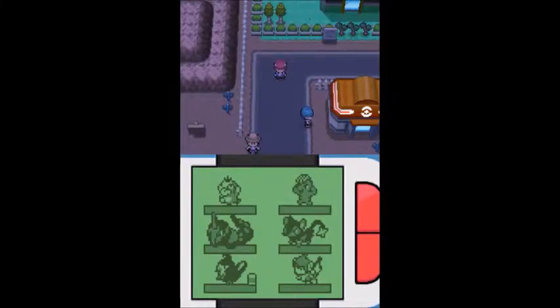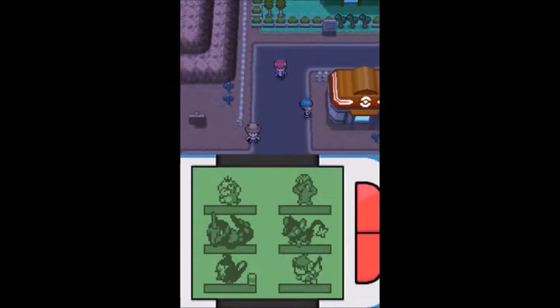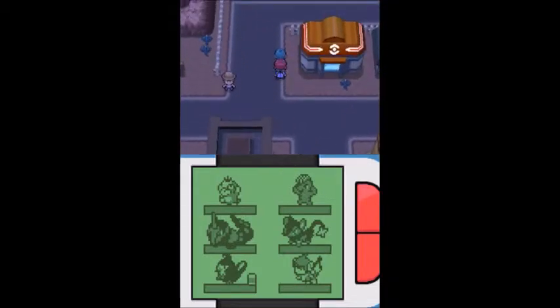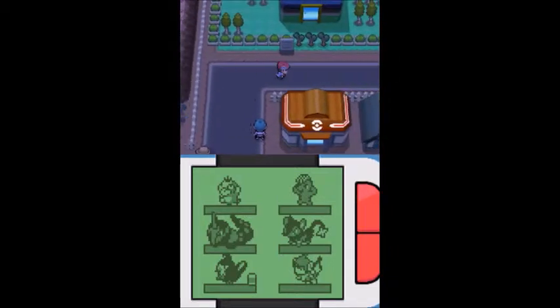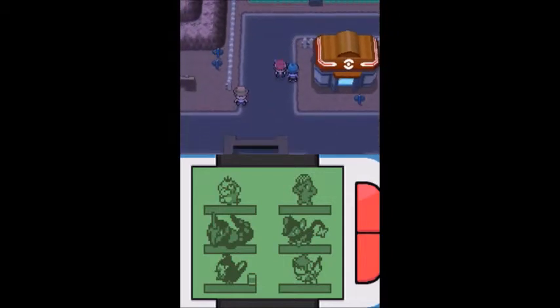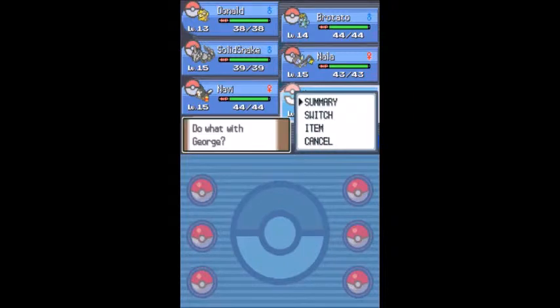So, anyway, where are we? We're in Eternatus. We're just about to go fight Gardenia and then go into the Team Galactic building here. Is it? This suspicious looking building? Yep. Yeah. So, let's just make some changes here.